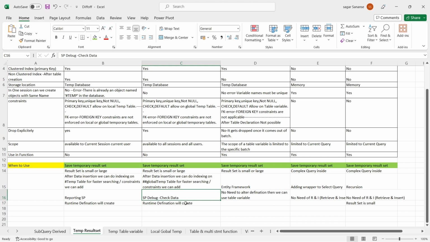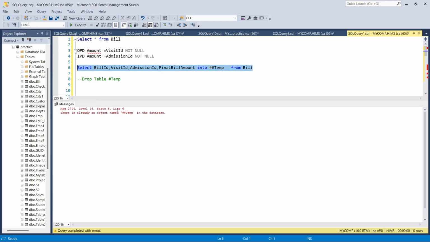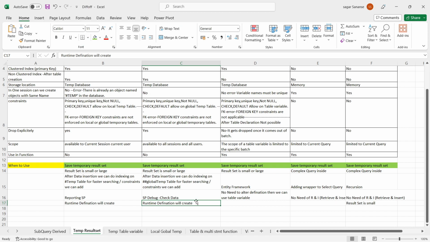Got it? And next, runtime definition we can create, instead of the hash we can use the double hash. In the background the global temp table is created in another session. Got it? So this is the purpose behind that particular point.